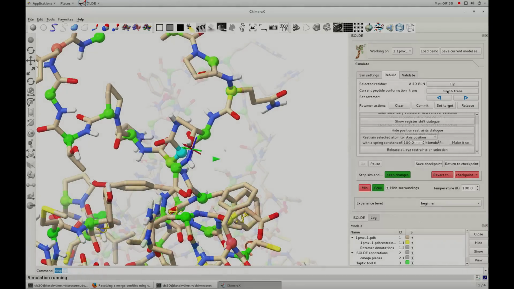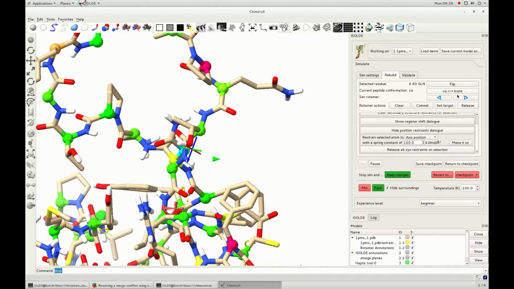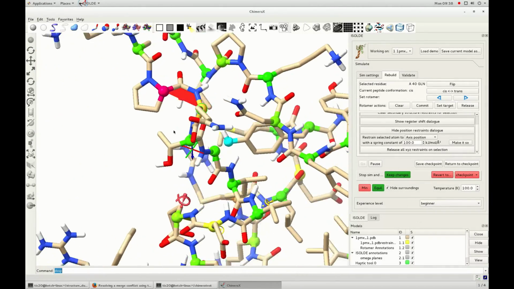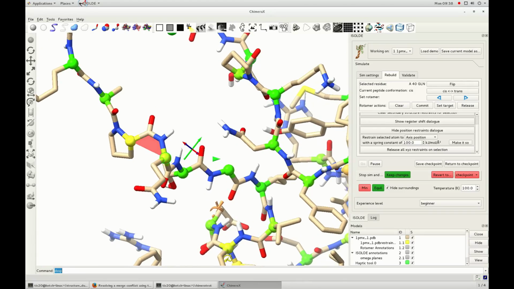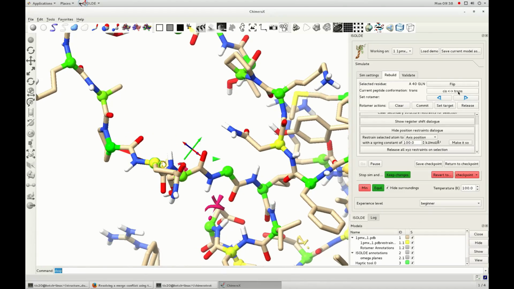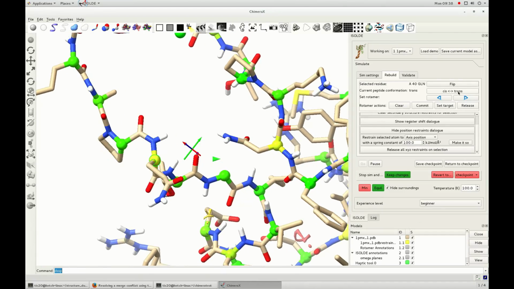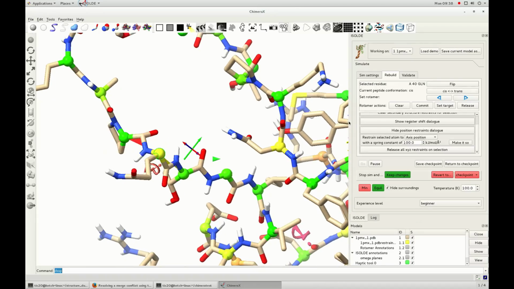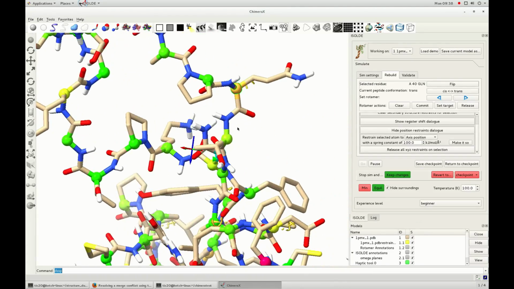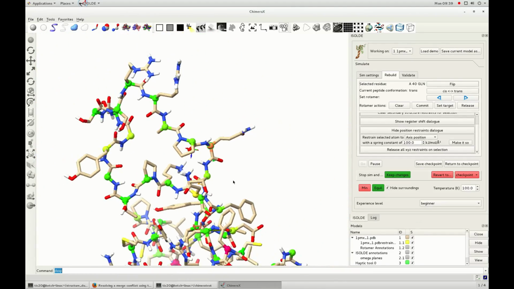The cis-peptide bond, where the hydrogen and oxygen are on the same side, is an exceedingly rare natural conformation in non-proline residues and is flagged with this red filled-in plane visualization. All peptide bonds in ISOLDE are restrained by default so that this type of flip cannot happen by accident.